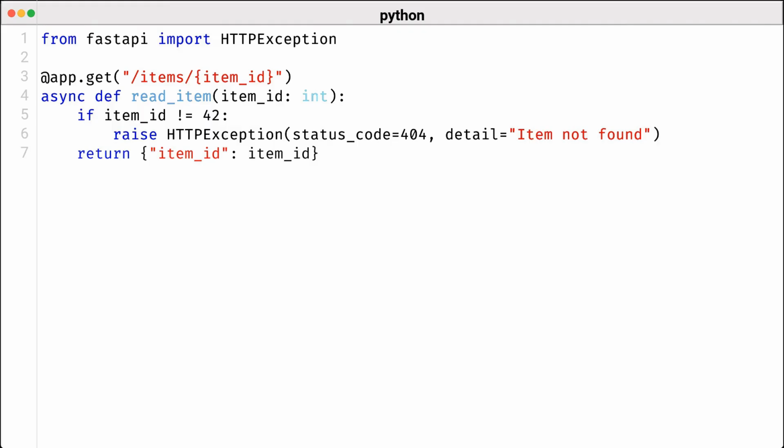If the provided item ID isn't 42, the application raises an HTTP exception. This triggers a 404 status code along with a clear message stating "Item not found." This method really showcases FastAPI's built-in error management capabilities, making it easy to give informative feedback to clients while keeping your code clean and organized.